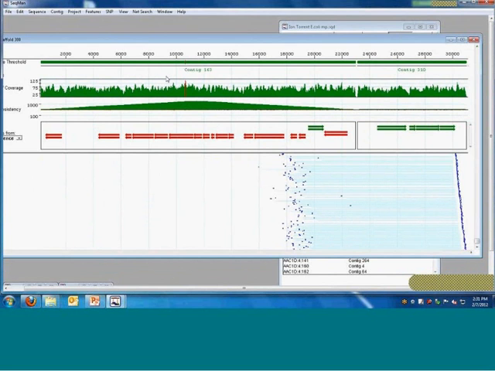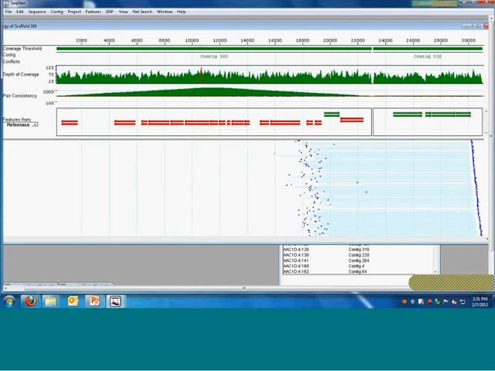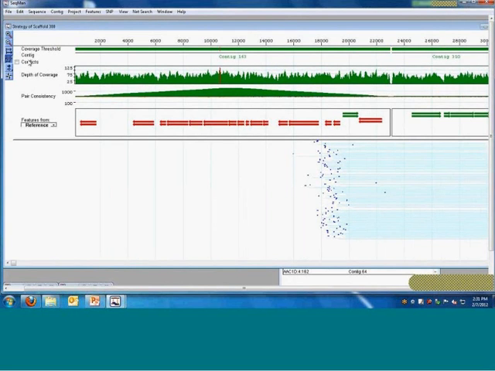There's a depth of coverage histogram, so it shows me the coverage that I have across the contig. A pair consistency histogram basically summarizes the amount of pair information that I have in this contig. You can see a gap here, and then the next contig is contig 310. Below, here's a list of the features that I brought in, my blast hits. So it displays these annotations on my contig, and the lower window is really a nice working surface.